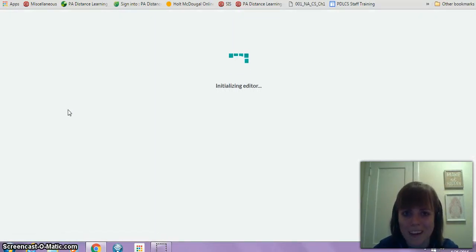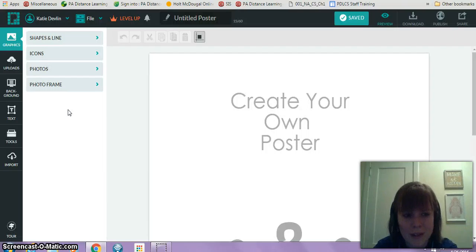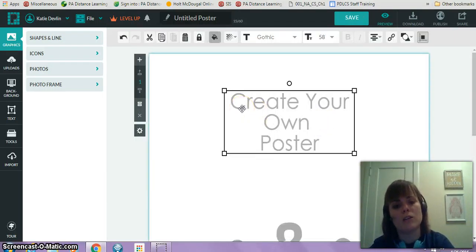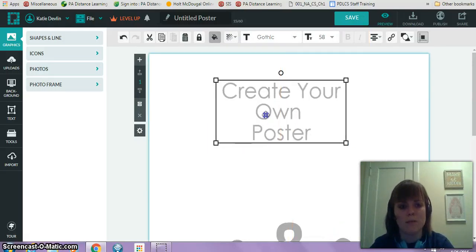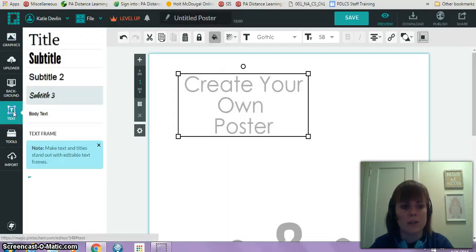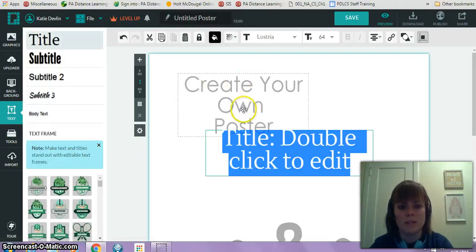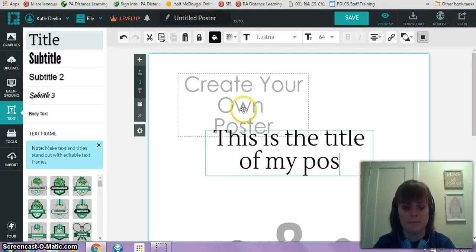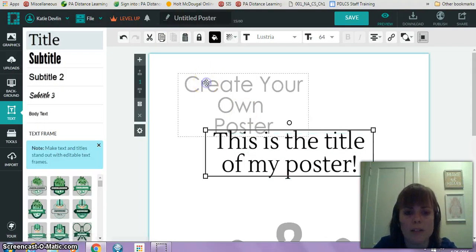It's starting up here. So now you have a blank canvas to work with. You can title your poster, include your text in it. You can see that this kind of moves about here. You can make another text box right there, for example.